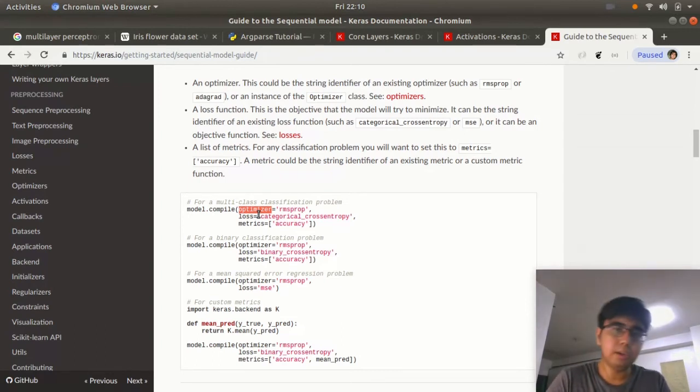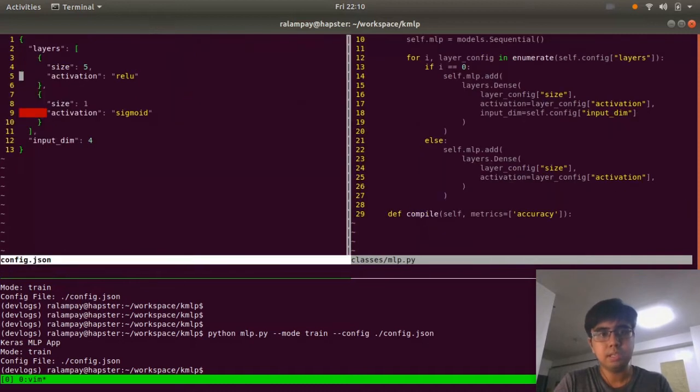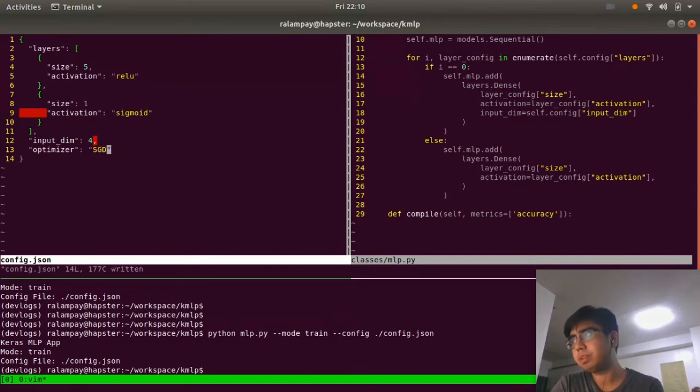We also have the loss function, and as you can see, they're also represented by a bunch of strings, right? So we can actually also include that in our configuration and say that our optimizer will be SGD, for example, right?